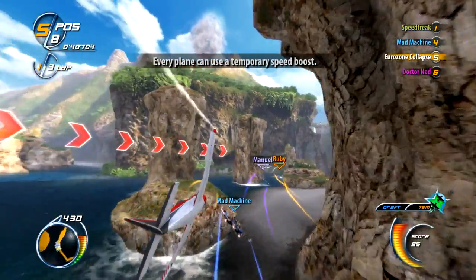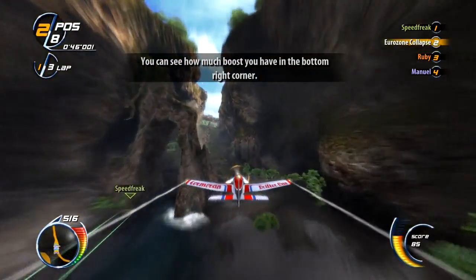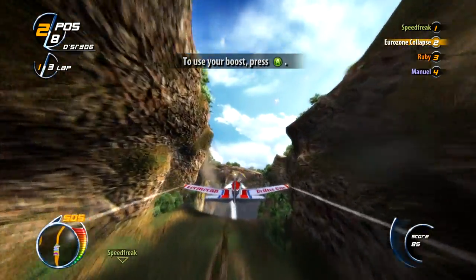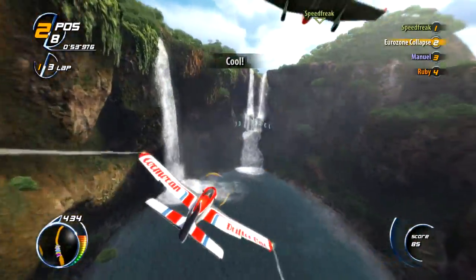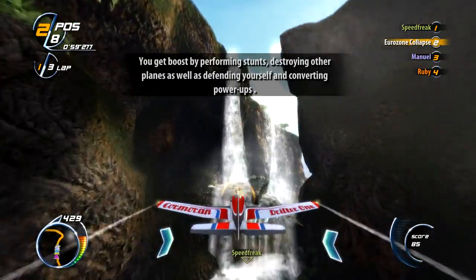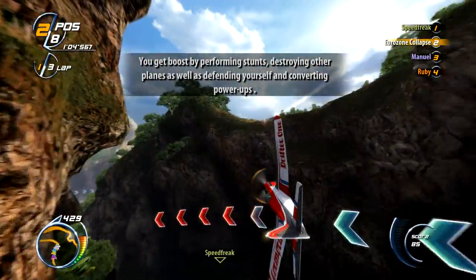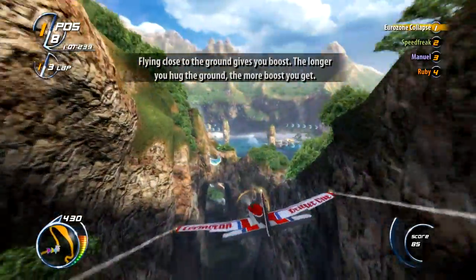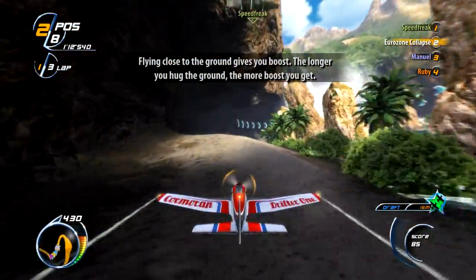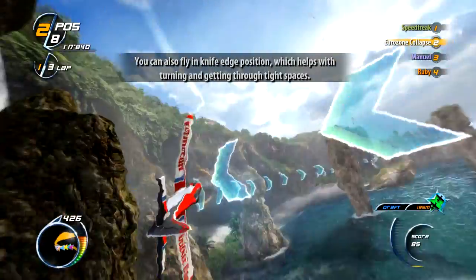Every plane can use a temporary speed boost. You can see how much boost you have in the bottom right corner. To use your boost, press the boost button. Cool! You get boost by performing stunts, destroying other planes, as well as defending yourself and converting power-ups. Flying close to the ground gives you boost. The longer you hug the ground, the more boost you get. You can also fly in knife-edge position, which helps with turning and getting through tight spaces.